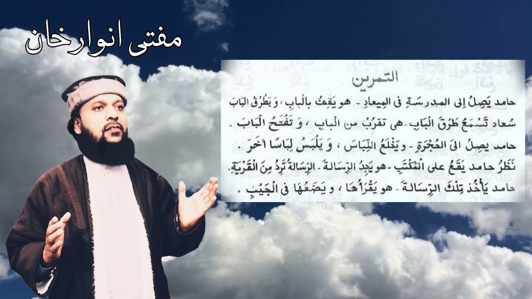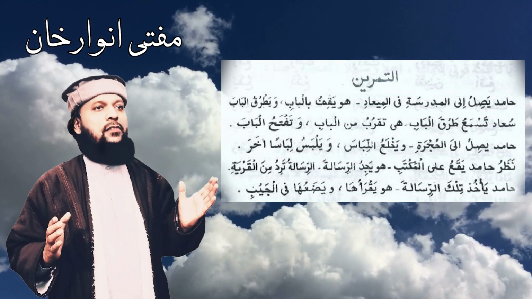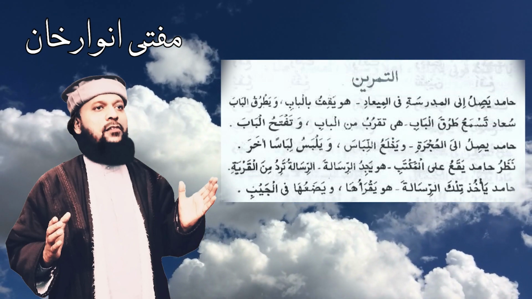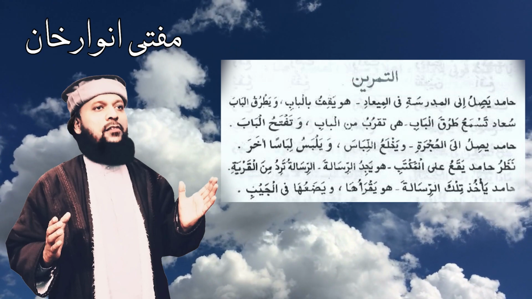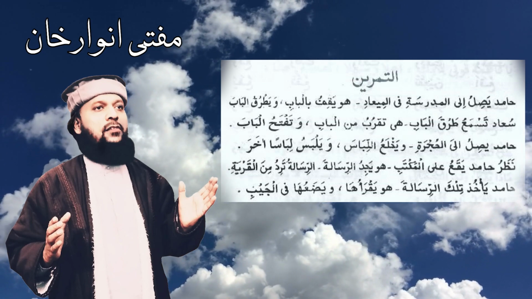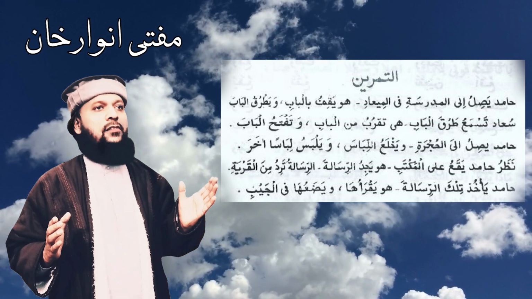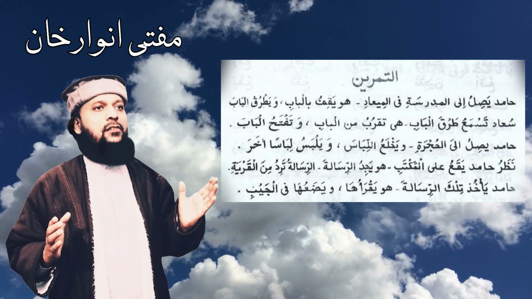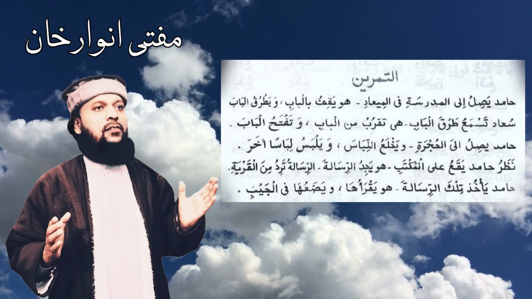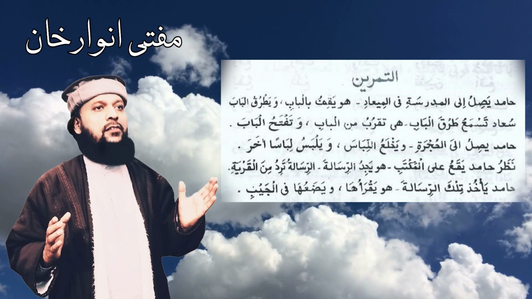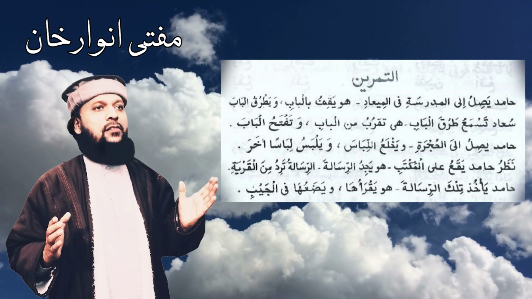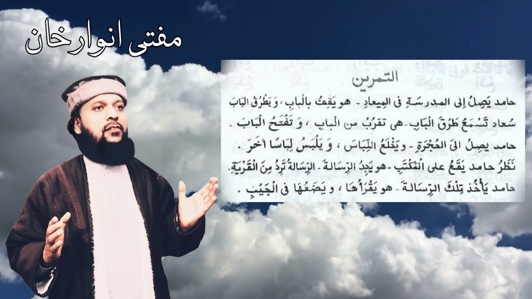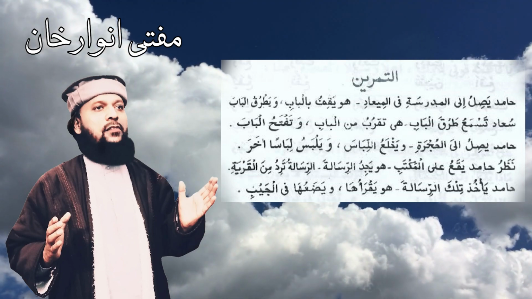So the idea behind this tamreen, this exercise, is to master the forms of the al-mu'tallul fa verbs. You saw in the previous texts how the past forms are made in case of al-mu'tallul fa, in case of al-mithal, in case of al-mahmuz. And now in this exercise, you have to note the present forms of the same types of al-mu'tallul fa and al-mithal verbs. That is so simple.